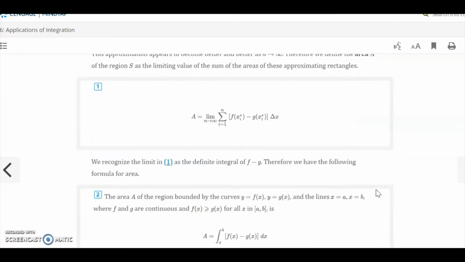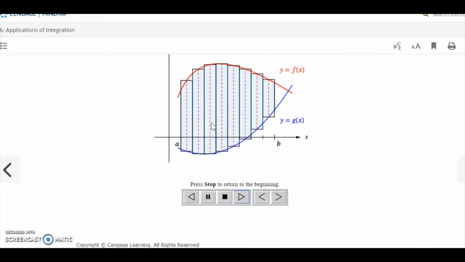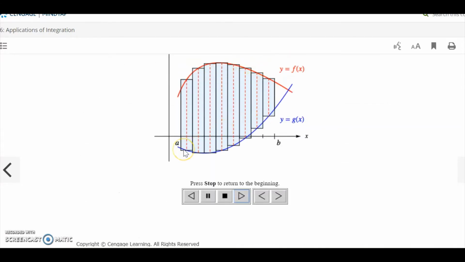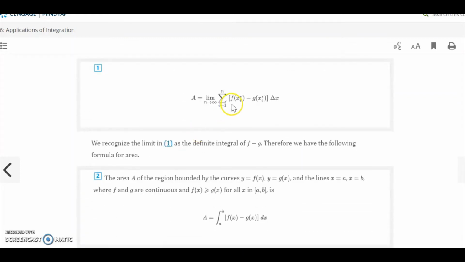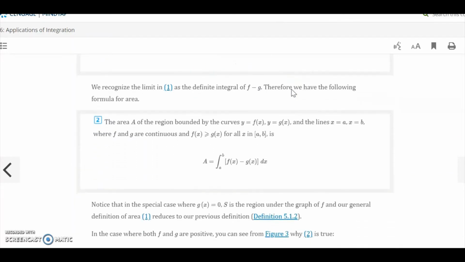Okay, so continuing on, if we take infinitely many rectangles, in other words, taking the limit as n goes to infinity, n is the amount of rectangles you have. The more rectangles you have, the more exact this approximation is going to be. So we're pretty much solving it the same way, and we know we can rewrite this as an integral, and it makes our lives a lot easier. So the area is equivalent to the integral from a to b.